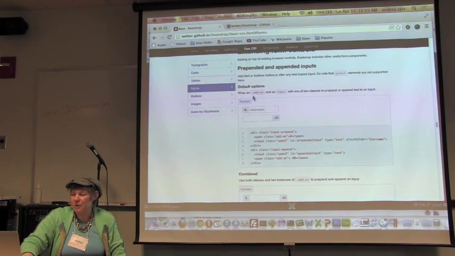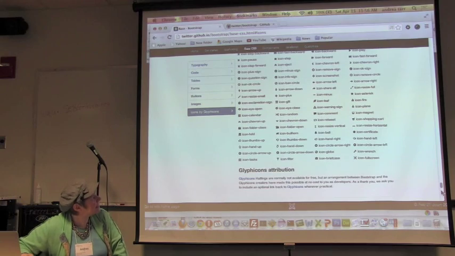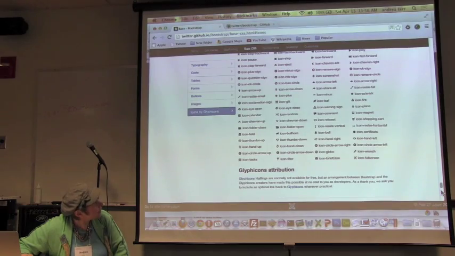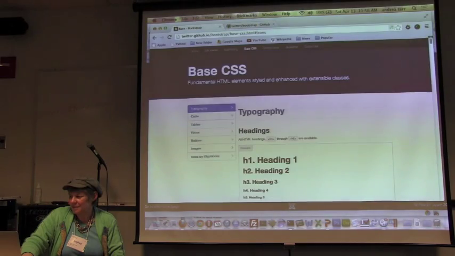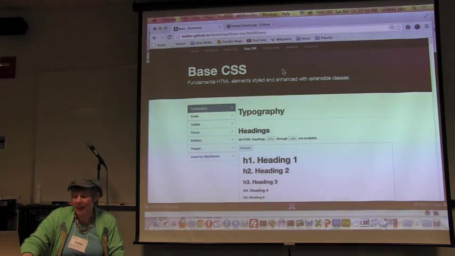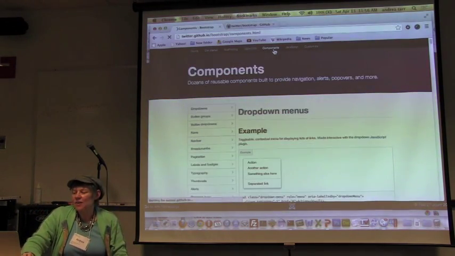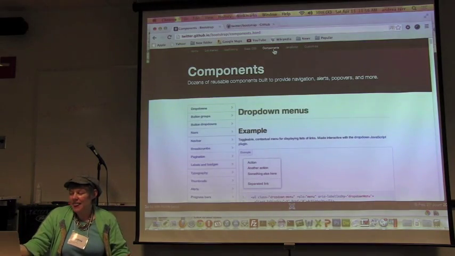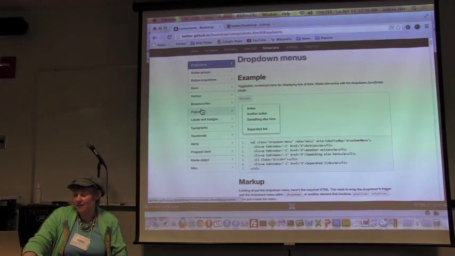So this goes through, we went through the buttons and things. Like you've got all these icons of different little things that you can do. And I still think nobody's come up with a good save icon. I think everybody still keeps using the floppy disk, and who uses floppy disks anymore? Now, that's just sort of the base thing. They also have some components that let you do kind of cool things like drop-down menus by specifying certain things.